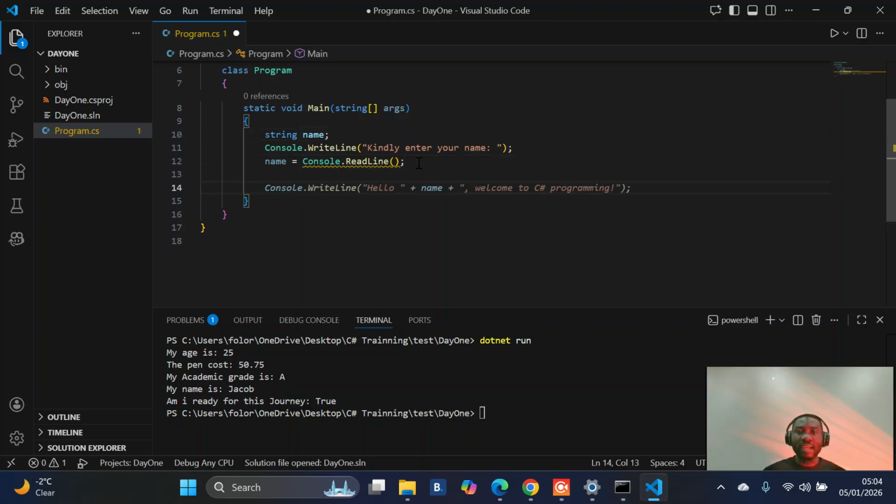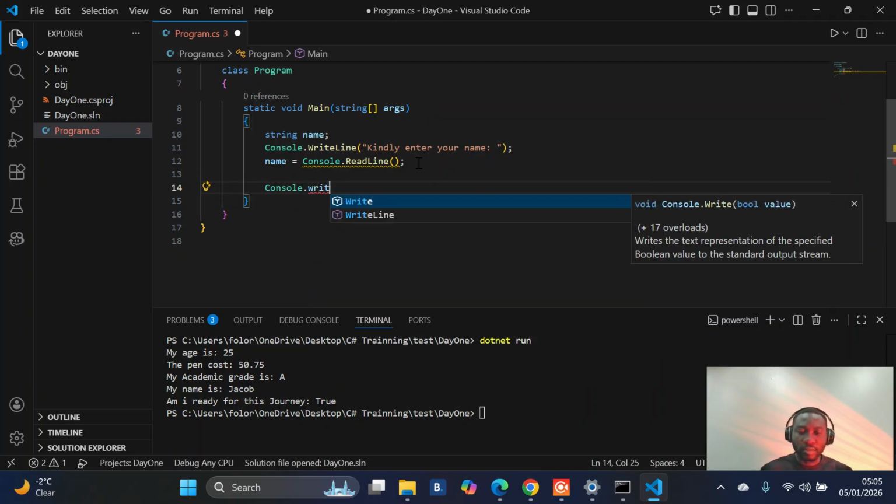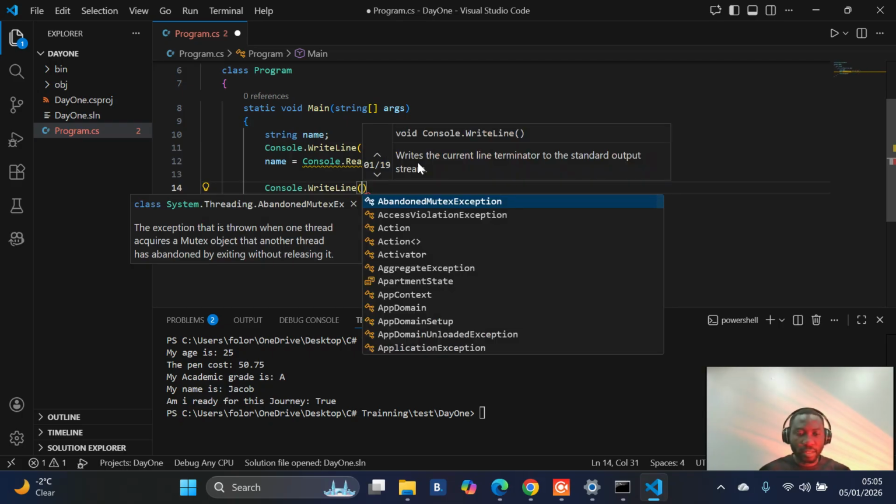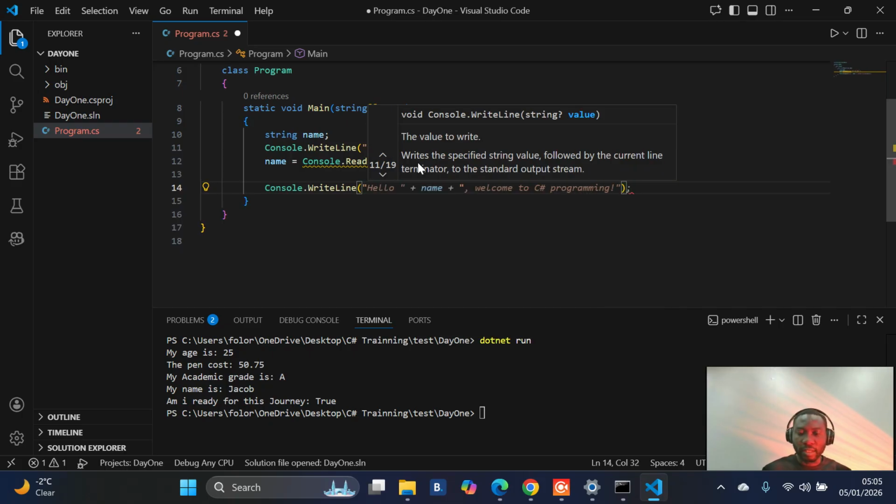So let's assume the user has entered their name and we want to display whatever the user has entered back on the screen. So we are saying Console.WriteLine, then double quotes, don't forget.